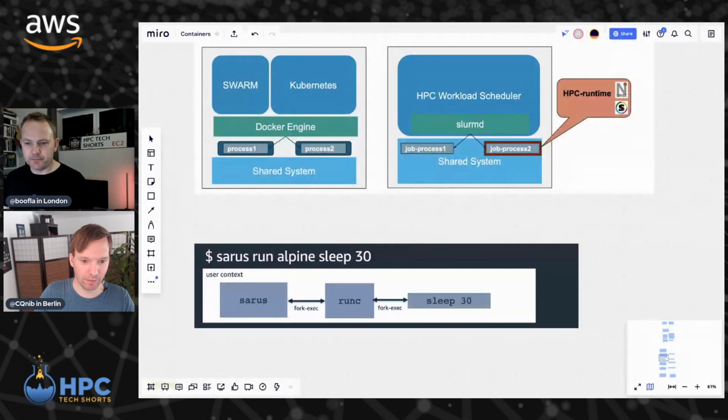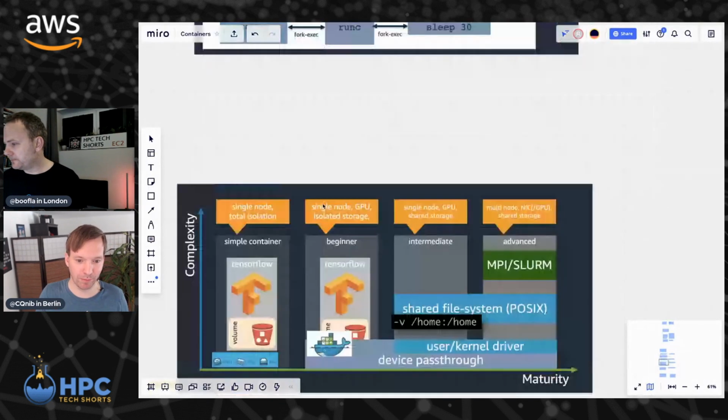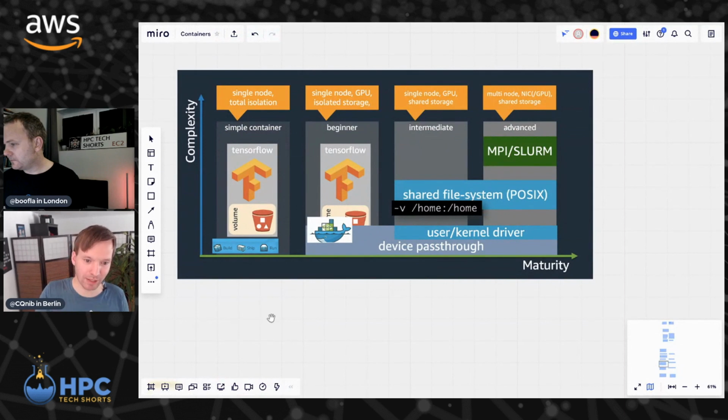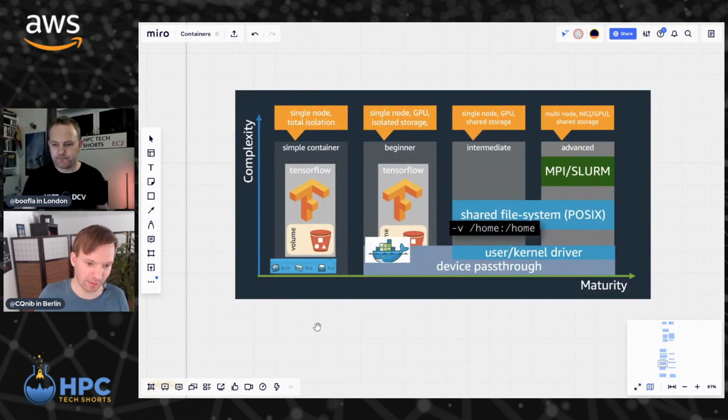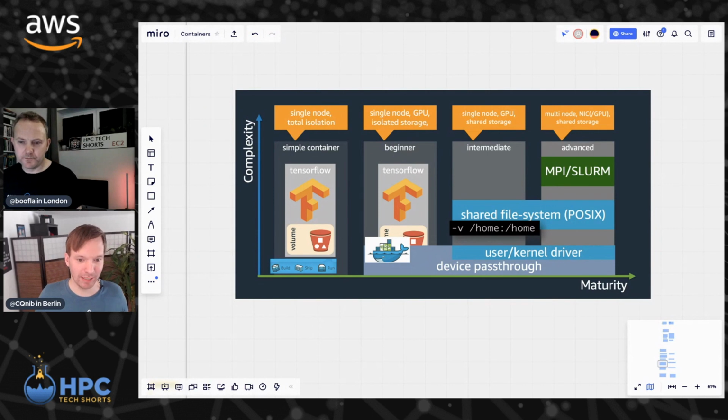Yeah. And this solves this intermediate problem that I showed here with shared file systems, right? Because, and for sysadmins out there, you can think of this HPC runtime as the normal way of executing a process. It's no difference to you if the process is containerized or not, because it's just a process that is more or less forked with the same principles as a normal process. So a user using a container runtime cannot break out of it. I mean, of course, there are edge cases. But that makes sense so far.